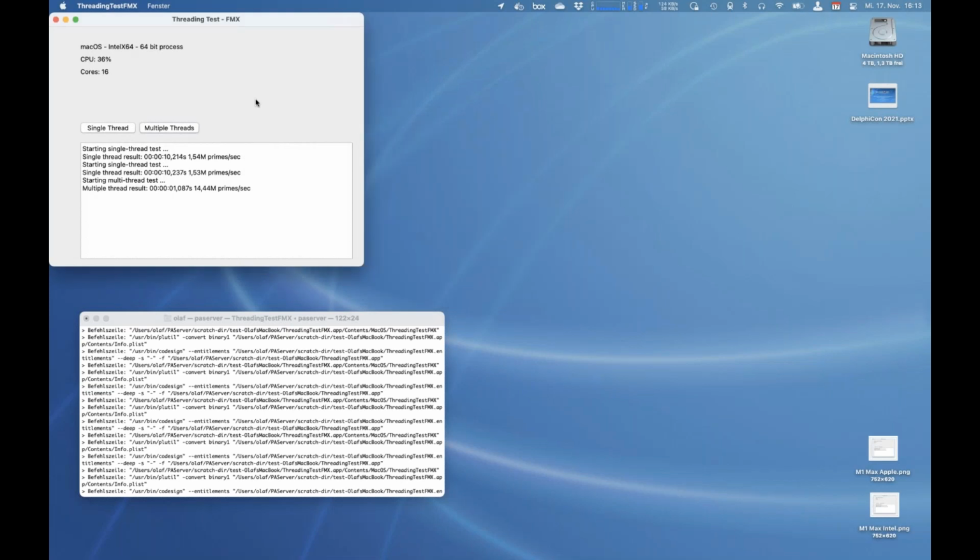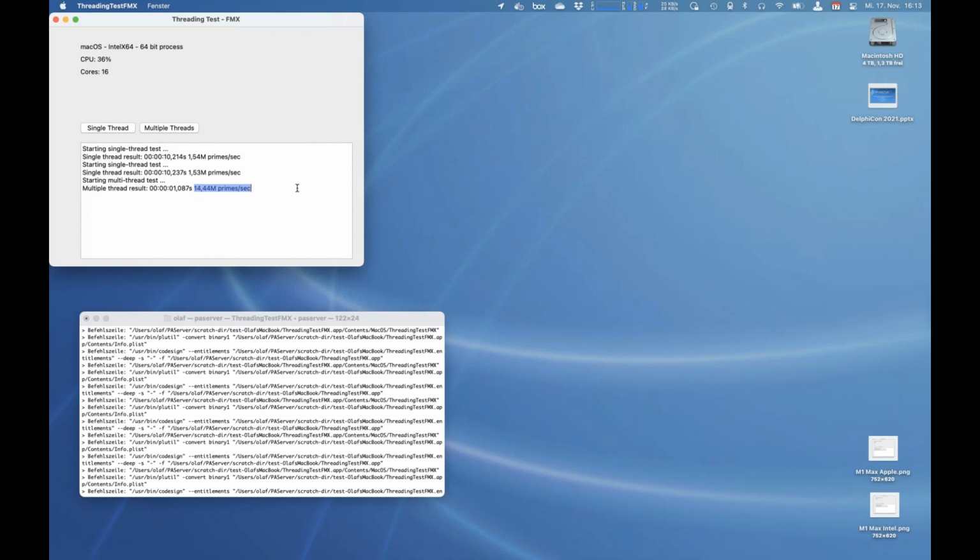So it's slower. Of course, the multi-threaded benchmark, if you will, has a better number because we have more cores. But the single core performance is slower, which is interesting, which is probably because the compiler that we are using is using, in certain situations, pure Pascal instead of optimized assembly at certain points in the RTL.